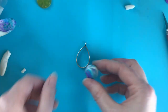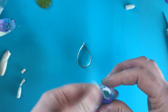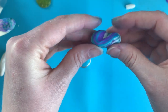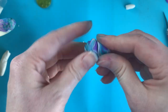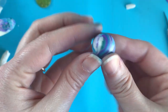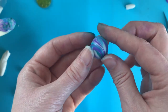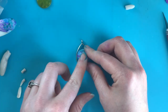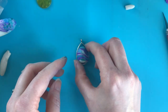Now, this bezel's kind of small, and I think that's too much clay for it. I think I'm gonna marble this a little bit more. I really like what's going on over here. It's gonna be hard to choose what part I want to be the front, but I think it's gonna be this part, because that's just so pretty. So I'm just gonna smush this down into the shape of the bezel a little bit. Let's see, that's pretty thick.